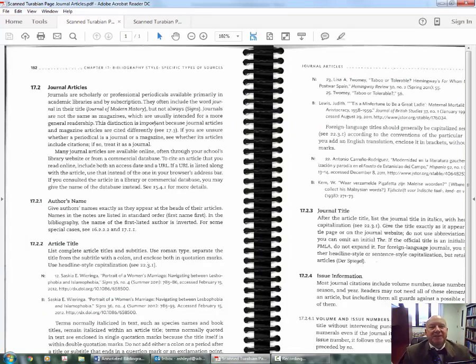This is actually the page from the Turabian manual where it begins to talk about how to cite journal articles. And down here you see how to cite a journal article. This is what the N means: footnote. So this is what the footnote should look like in your paper. And B stands for bibliography, a bibliographic entry. This is on your reference page. And here's how this works. Now you notice there are some differences between the two. Now look at the details here. Then over here are some more examples as well. So take a look at Chapter 17.